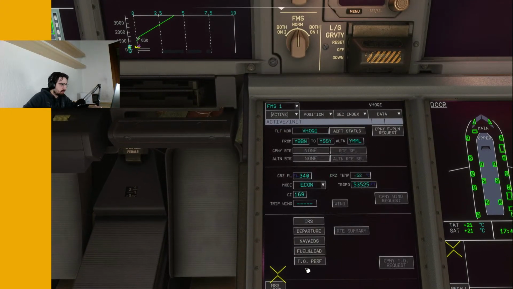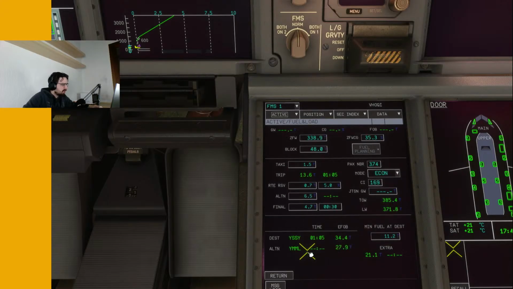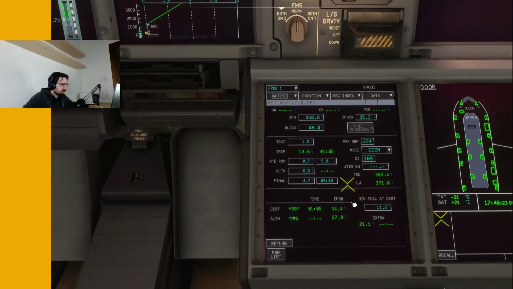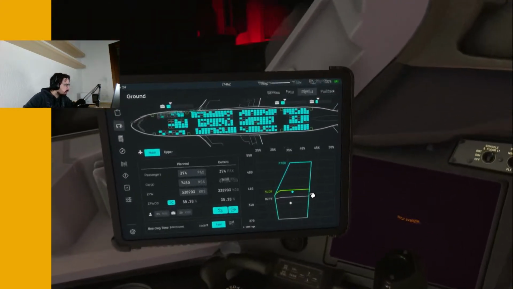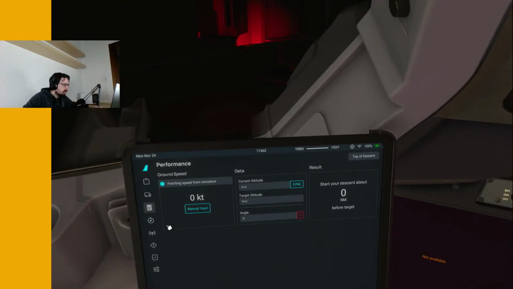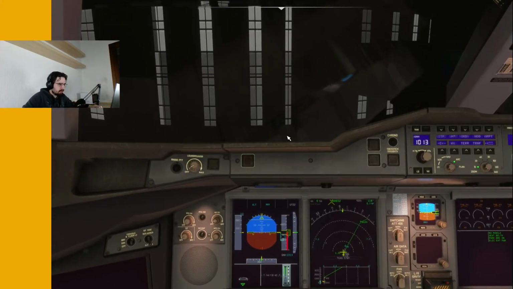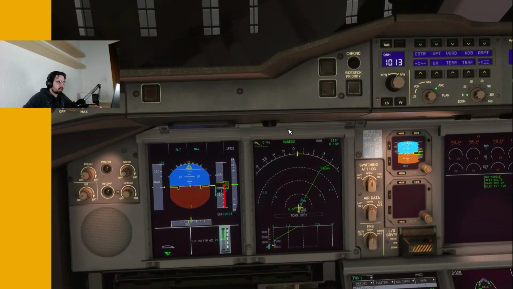Return. But we didn't have the passenger number. Oh, okay, it's automatic. Yeah, that's fine. Takeoff performance. Do we have a takeoff calculator now, or still? Okay, still nothing. Yeah, that's not the best, of course. But as always, you know pretty well that we can use the performance calculator from SimBrief.